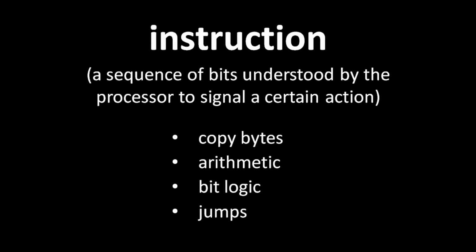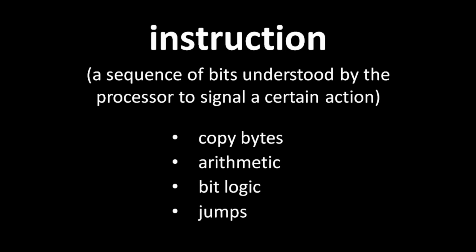Still, every CPU needs instructions for a few essential tasks. First, every CPU needs one or more instructions for copying bytes from one location to another, mainly from one part of memory to some other. Second, every CPU needs instructions for doing basic arithmetic, at the very least addition and negation.